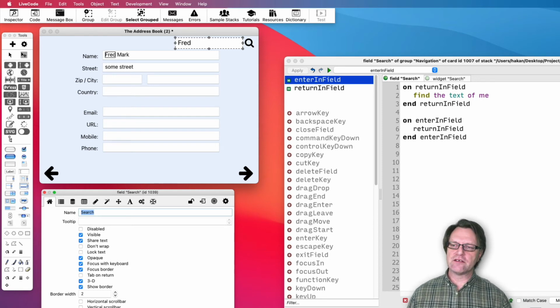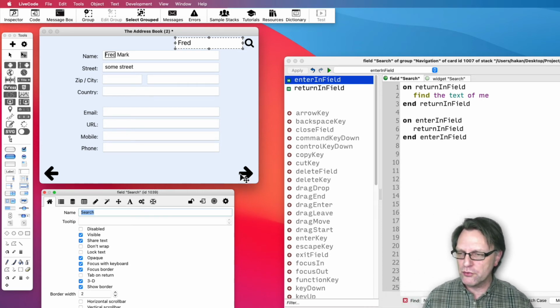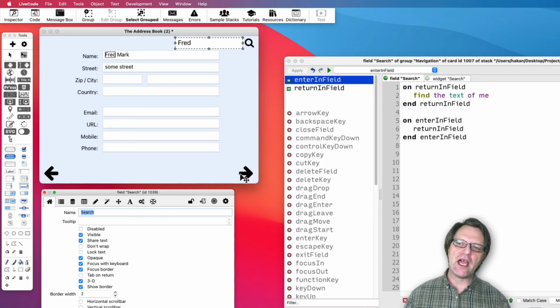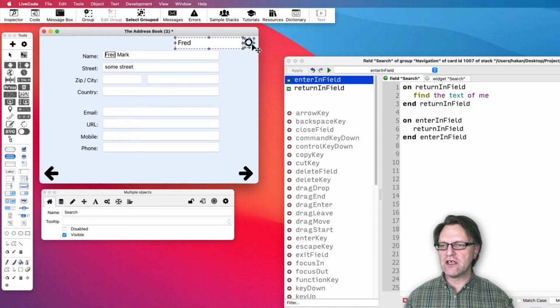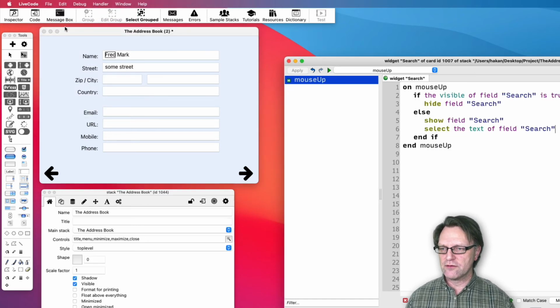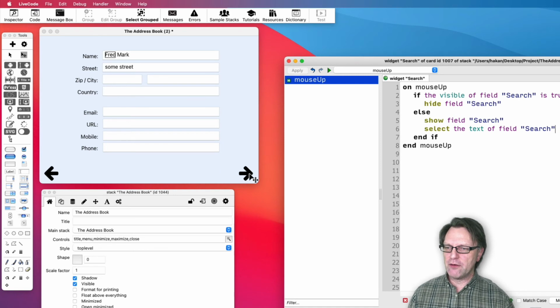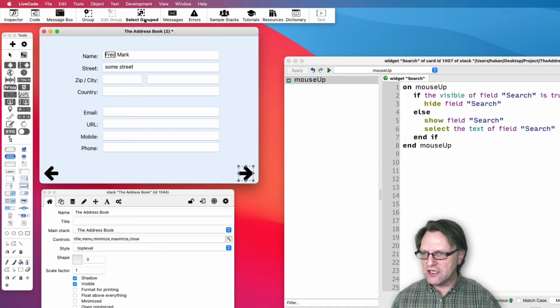So with that, we have something that might be working. So let's try this one. First of all, I would like to move this one into the group with the navigation. So how can I grab these? Well, first of all, I can select that one, hold down the shift key and select that one. And then in the edit menu, I can cut these objects, because now they are in the clipboard buffer. And now I need to select the group.